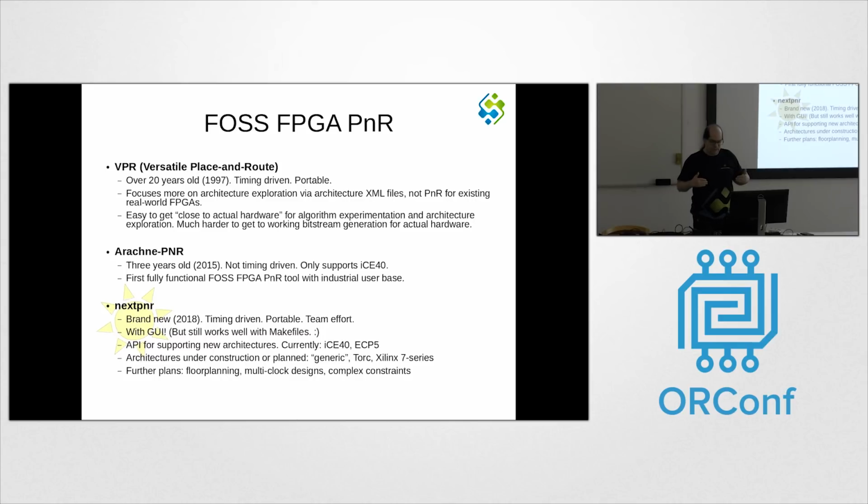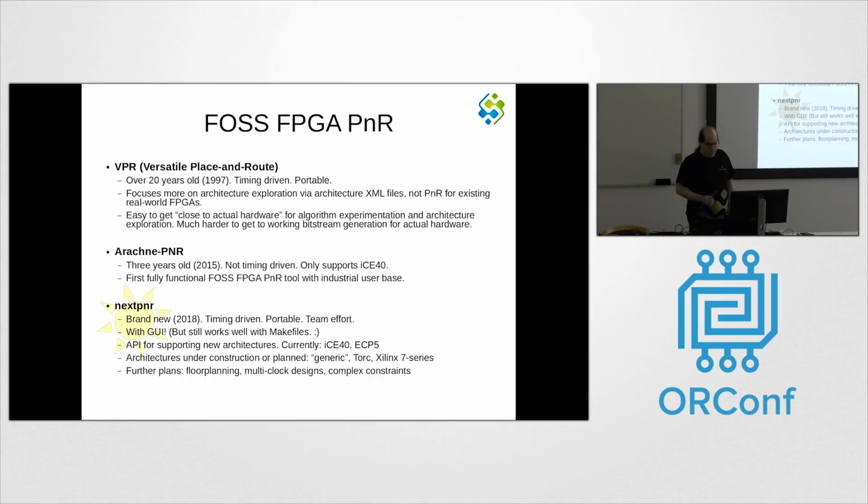That also means we essentially create different executables for different architectures. So you compile nextpnr for ICE40, and then you get a nextpnr-ice40. Or you compile nextpnr for ECP5, and you get a nextpnr-ecp5. They share a lot of code, but it also means that when one architecture has a certain feature and the other architecture doesn't have that, the other architecture can just, for example, return 0 in an inline function, and the compiler will get rid of parts of the algorithms that are not necessary for the architecture in question.